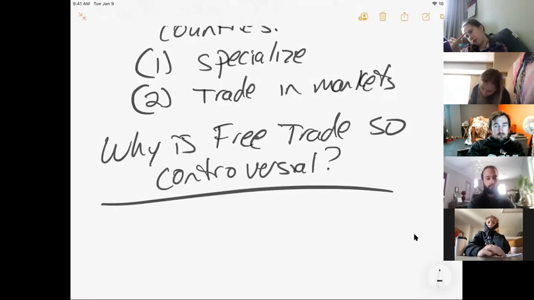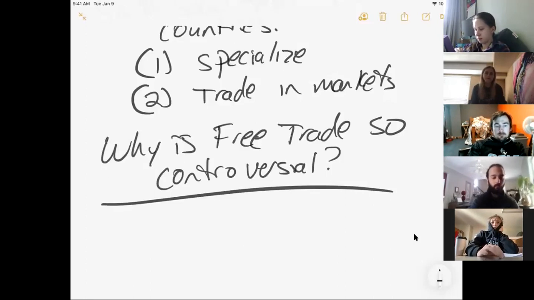Right? I'm sure we are all familiar with Donald Trump and the populist backlash against globalization and trade that's taken place, not just in the US. You can't blame this on Donald Trump. This is something that's taken place across different countries, right? England and Brexit is a similar phenomenon, where countries have essentially rebelled against international trade. And it's not just conservatives, right? Many liberals, including Bernie Sanders, are extremely skeptical about the value of trade. Why is trade so controversial?